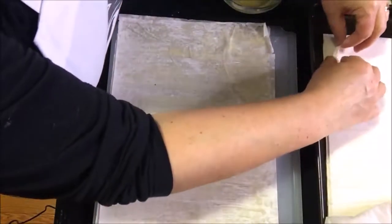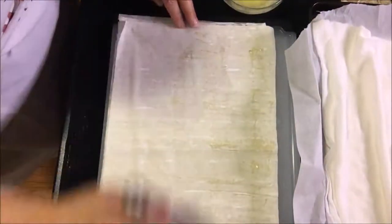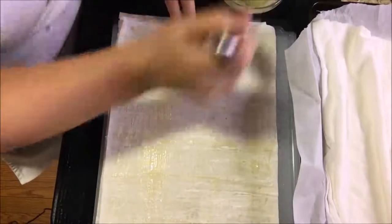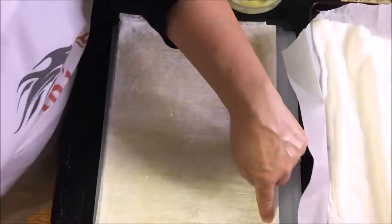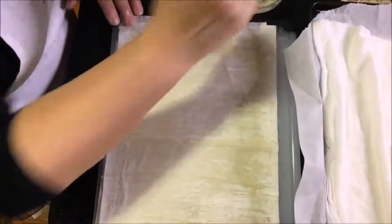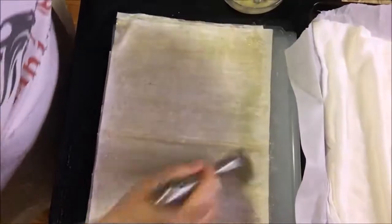Now we're gonna put on sheet three. There's sheet three. Oh, my butter is kind of getting cooled a little bit, I think. I think I might need to nuke my butter some more. It's not all that melty at the moment, because I was prepping everything, and in the meantime, that butter has cooled. I don't know, maybe it's okay, actually. All right, so that was three.